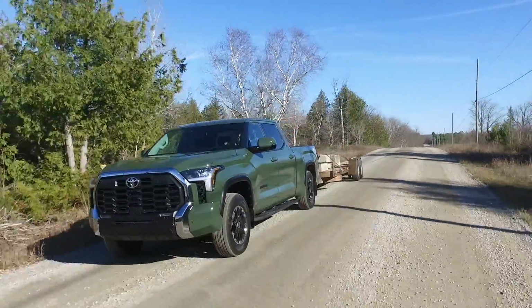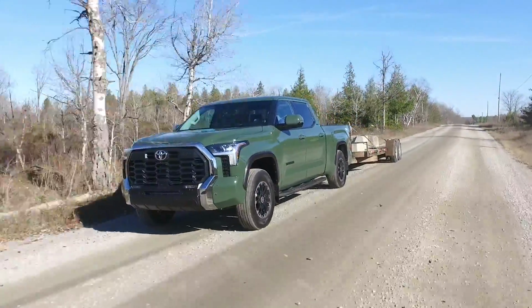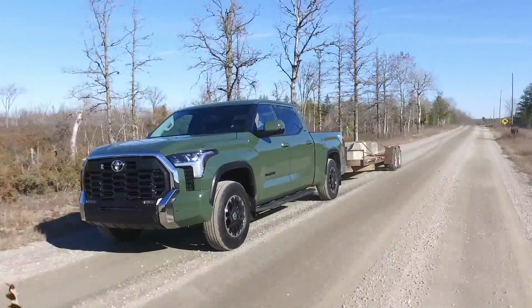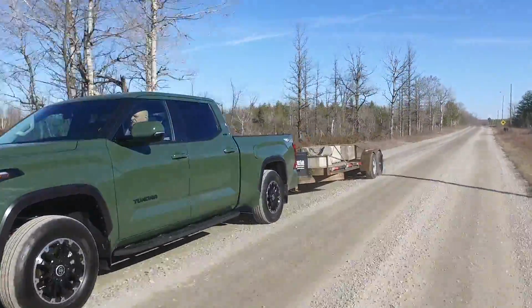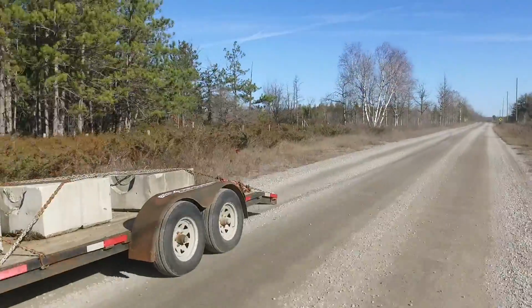Okay, but you know what? He made the best of it. And from what I can see, and from what I've felt driving it, it works. So good on him. So apart from what Toyota did to this half-ton Tundra, it plays in the single most competitive truck market ever, right? It's got to go up against Ford, it's got to go up against GM and Ram. So the question is, how does it fit into that marketplace?